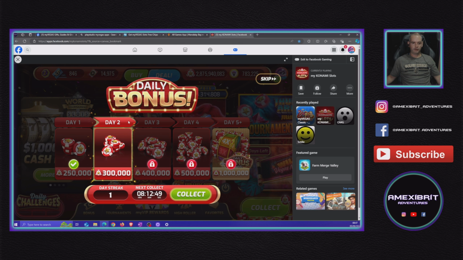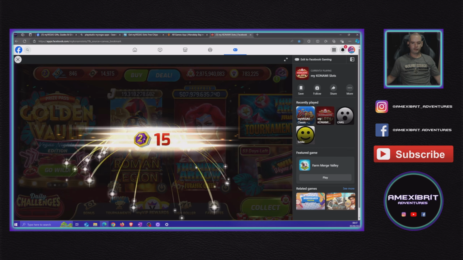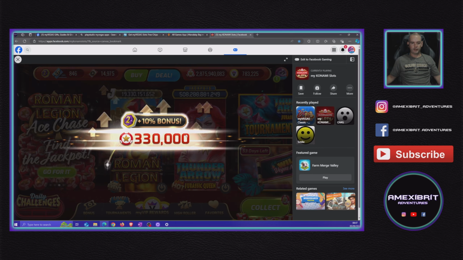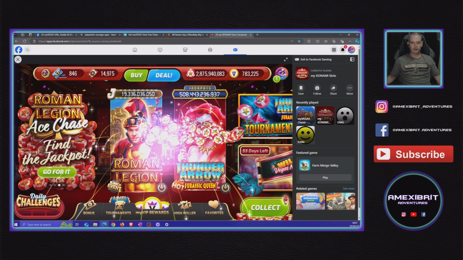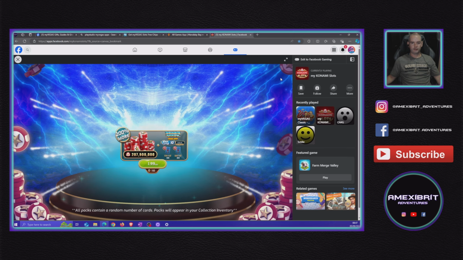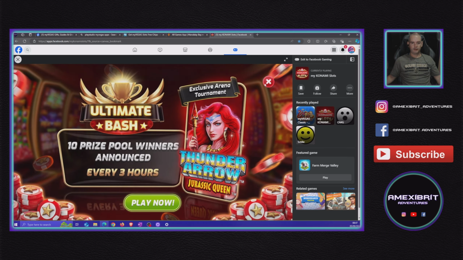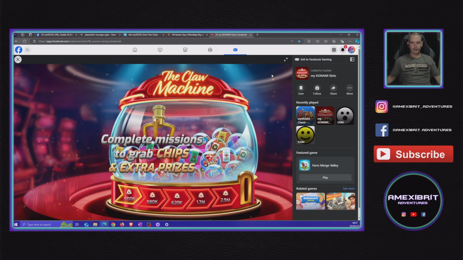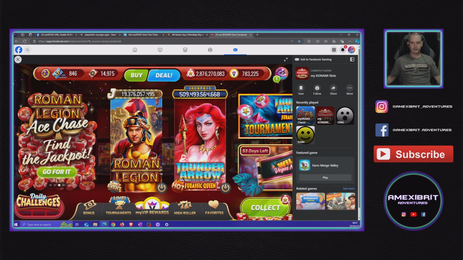Okay, so here we go, your daily bonus again. This one you get extra bonuses if you do a streak, basically, of signing in. So you get your daily bonus and then more adverts. That's the only annoying thing about these games, is you're constantly clicking away from adverts, but these have got challenges and things you can do as well.